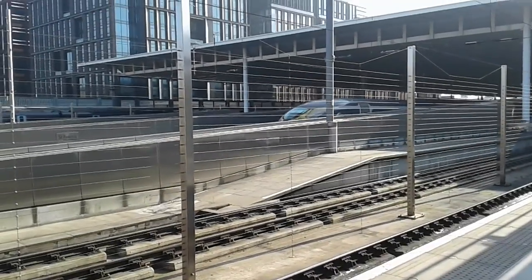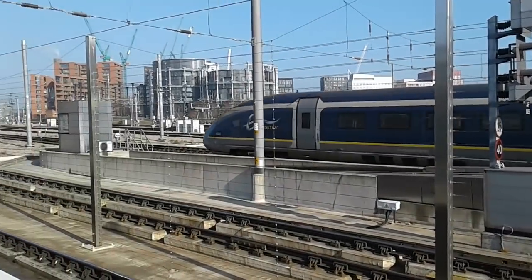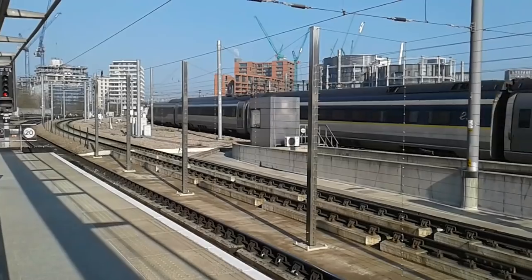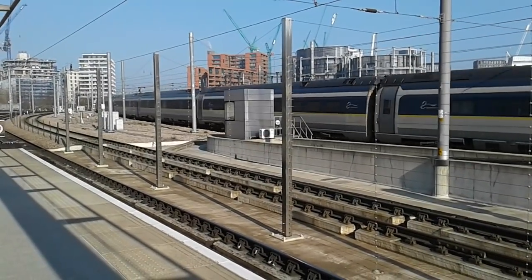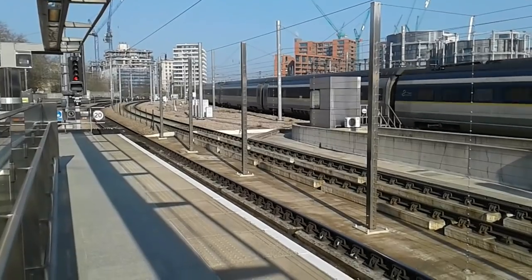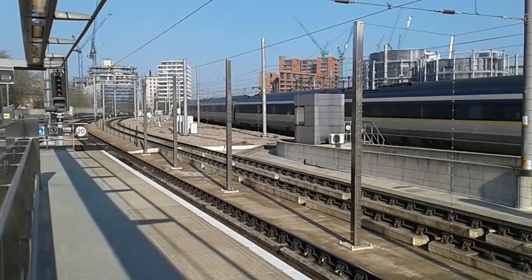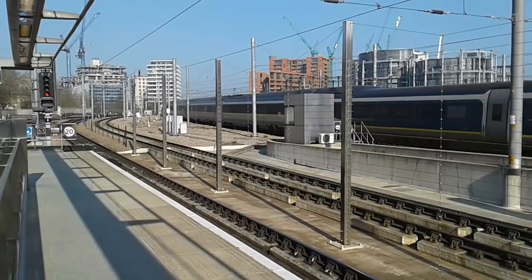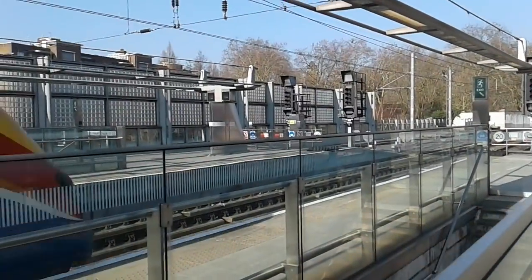Now departing is a Eurostar ECS bound for Temple Mills, worked by 374034. We have the Southeastern service coming in, it's done the loop, so it's timetabled to go from St Pancras to St Pancras, via Ramsgate. Departed behind me is the 1105 East Midlands Trains service to Nottingham, worked by a Meridian. On the rear is 374033, as 395002 is coming in. Outgoing is 222016.